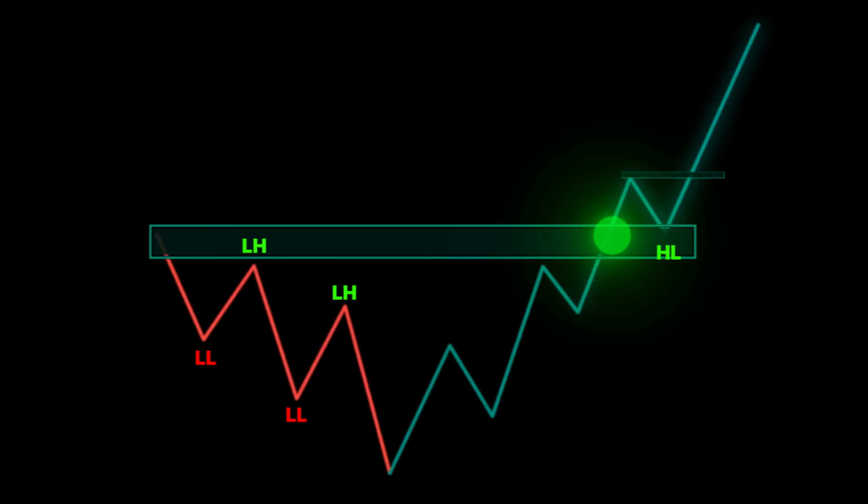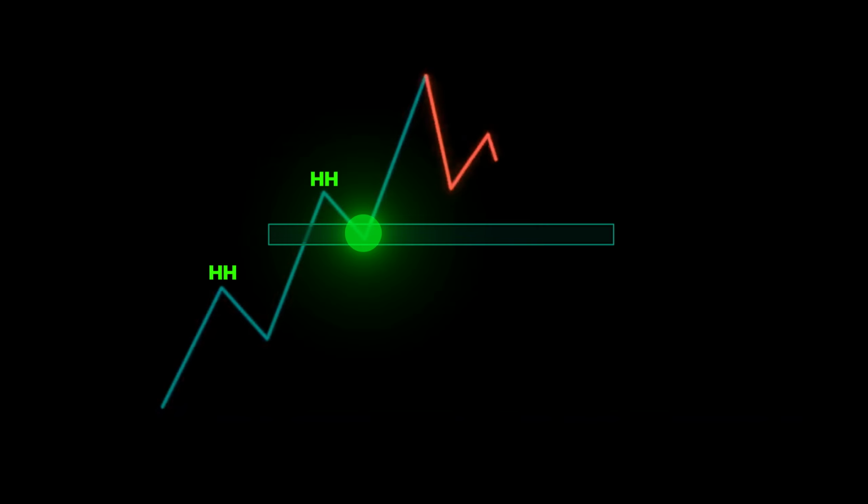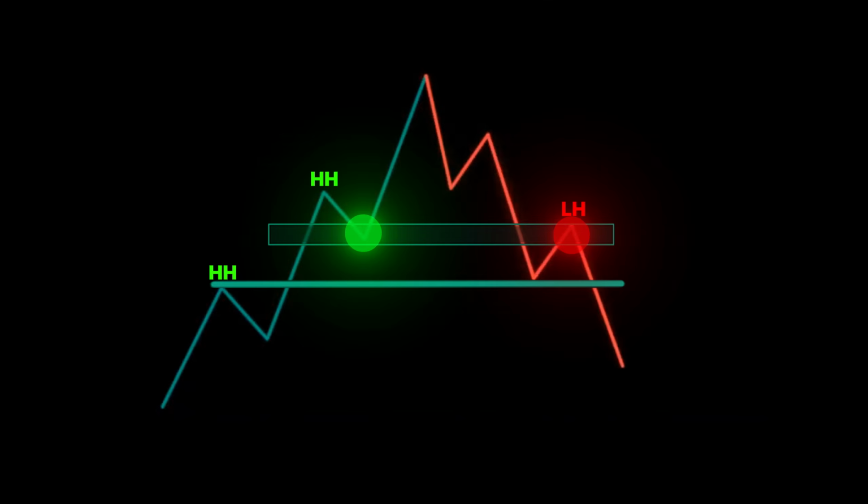Bearish flip zones, the complete opposite scenario. The market is moving up, higher highs are forming. There's a strong demand zone where price previously bounced. But this time when price returns, buyers are weak. Price can't reach the peak, a lower high forms, and sellers dominate. When price breaks the previous support, you get confirmation that a downtrend is about to begin.